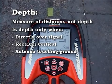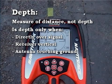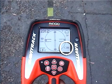The reading only reflects the depth of the target signal when you're directly over it, with the receiver vertical and the bottom antenna ball resting on the ground. At the bottom right of the display is the battery life indicator. If the indicator is completely filled in, your batteries are full. If it's empty, it's time to change them.